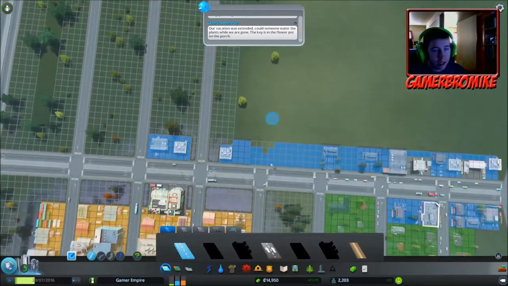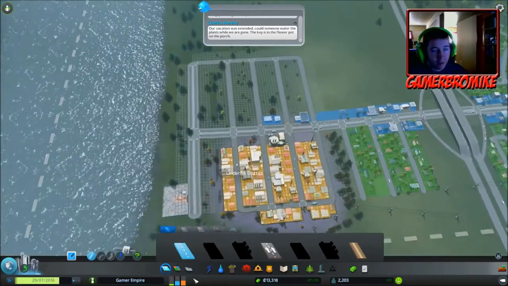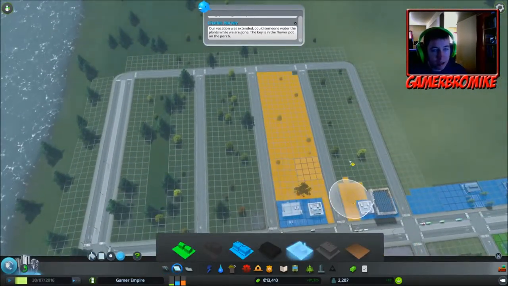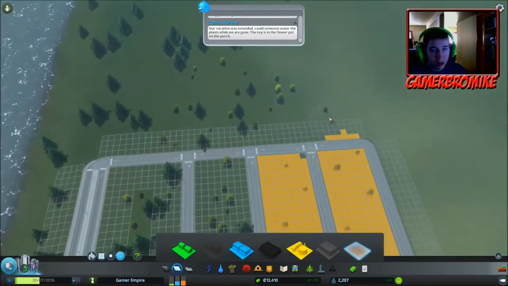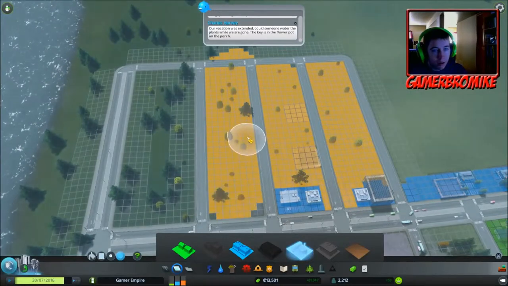Straight. Dang it. There we go. Grid that. Alright, so that's gonna work for now. Let's zone in some industry, shall we? Let's get that industry going, and that going. And let's just block this one as well.